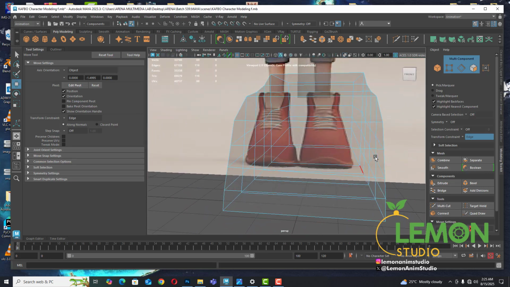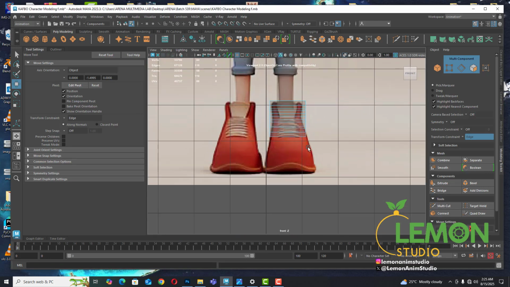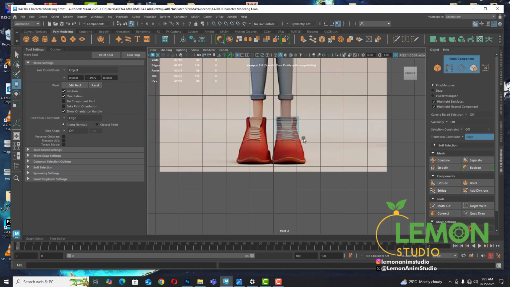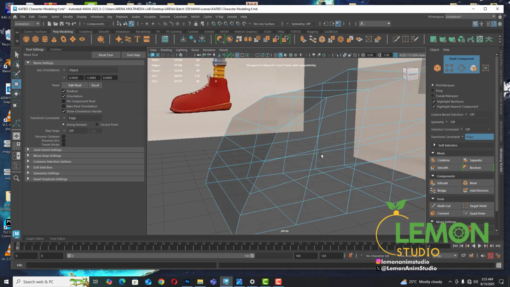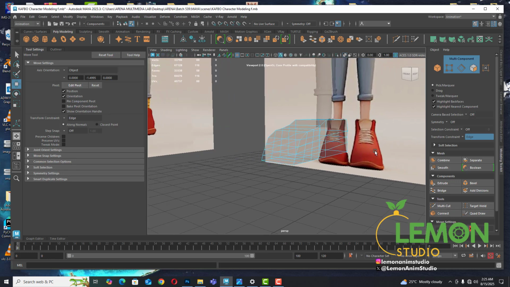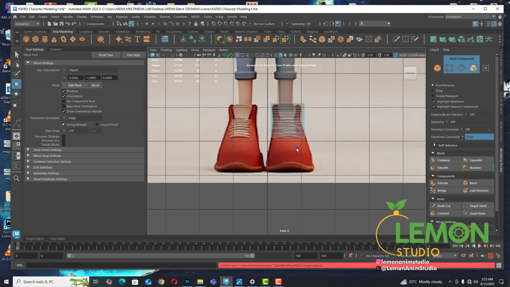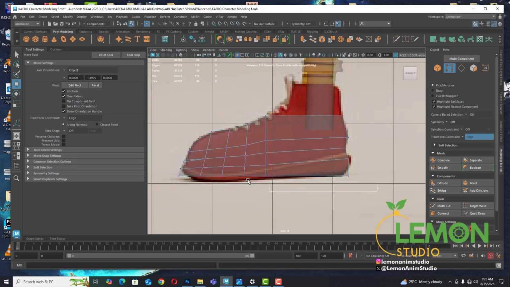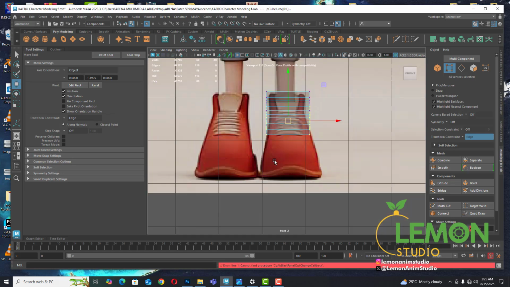People, are you seeing what I'm doing? Then I'll go to the front view now. Then this is the height for this shoe, looking at it from the side view. This is what the height says, looking at it from the front view. Do you understand? Can you imagine that? So let's focus on this part here because I think this is where we are spending most of our time. It might be a bit confusing. I'll be selecting it from the right side because I'm seeing it clearly from the right side. Well, I'll have to go to the front view to make whatever adjustment I need to make.